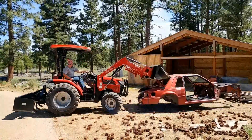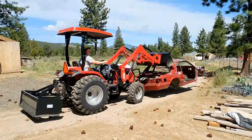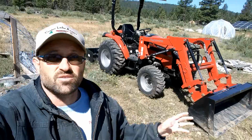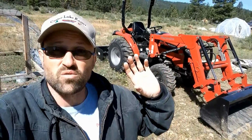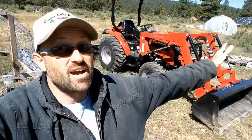Now, one of the things I never really mentioned, at least on the homesteading stuff, because I have a separate project, I am a car enthusiast on the side. Did you know that you can take a tractor and move a car with it? I know, nobody believes it, but yet, here it is. So that was one of the big things we did yesterday, was to move the car, a wrecked car shell I've been stripping out and building another one with. That was using the tractor and a set of forks, just to clamp on forks to the bucket. We've moved that from the barns down probably about 100 yards back into the garage so that I can do that. So that is done, and that's a side project that I am working on personally.